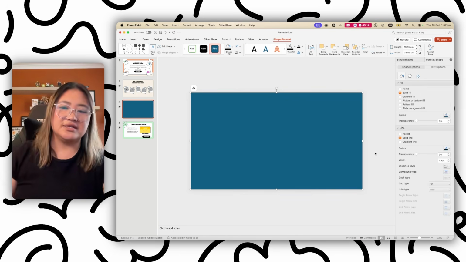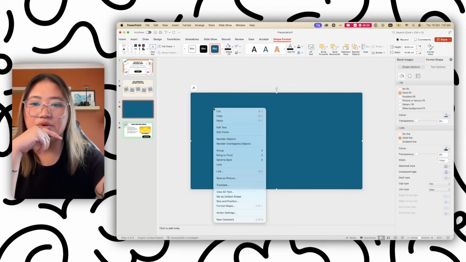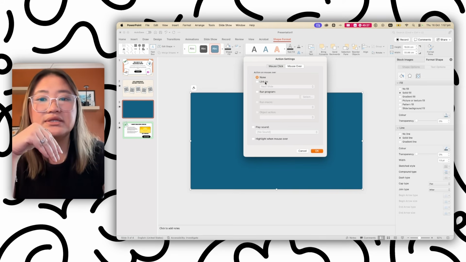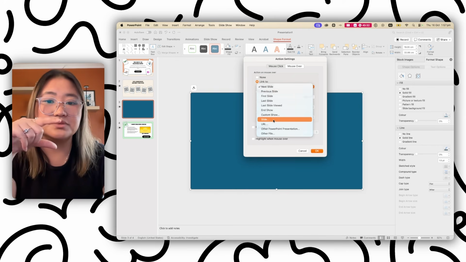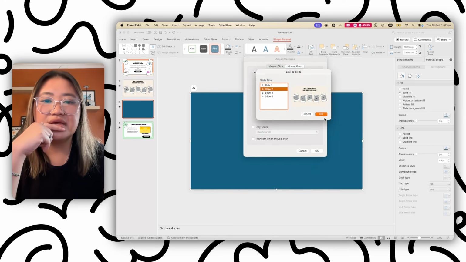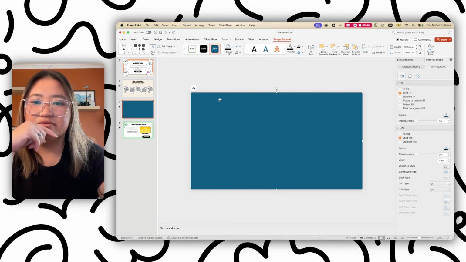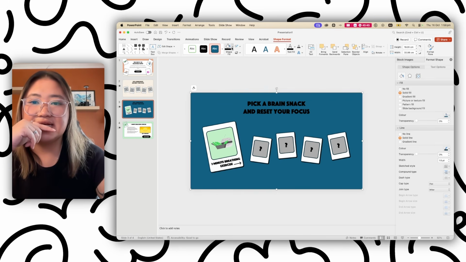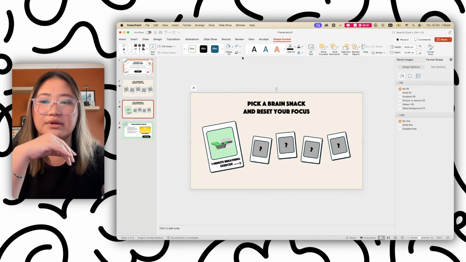Before you change the color to transparent, we need to add in the action settings. So right click your rectangle that you have just created, action settings, mouse over, link to, back to page number 2. So slide, go down to slide number 2 and select OK and OK. Now we can right click, send this to back, and change the color. So fill, shape fill, no fill, and also we want no border outline.